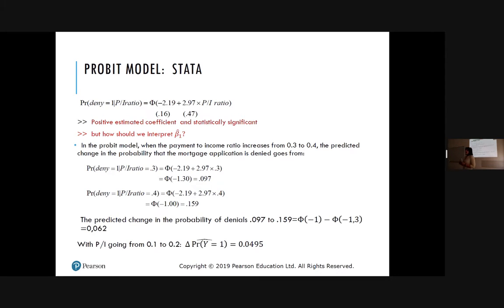Well, we are using this variable as a good relevant variable to explain whether they will be denied or not, but there could be also other variables which explain this probability. But we are assuming that this is a good variable to predict whether the mortgage application is accepted or not.